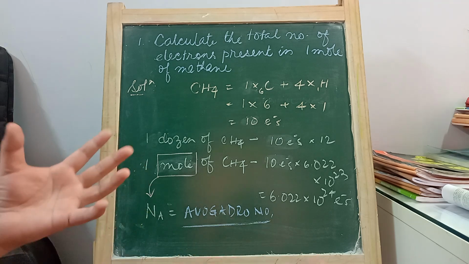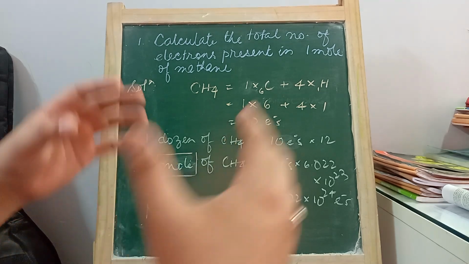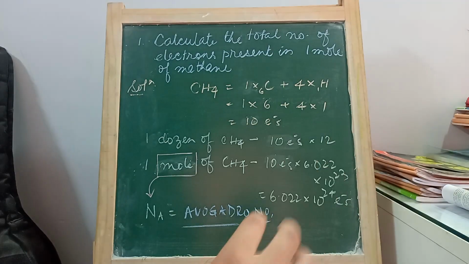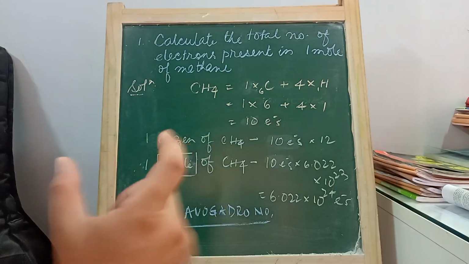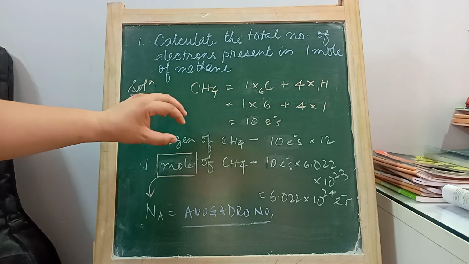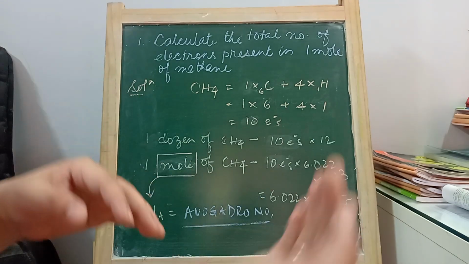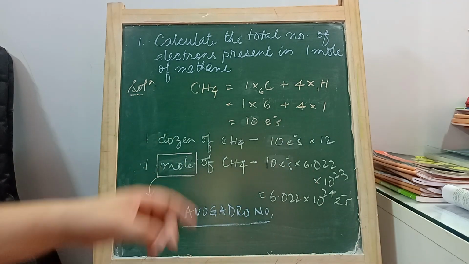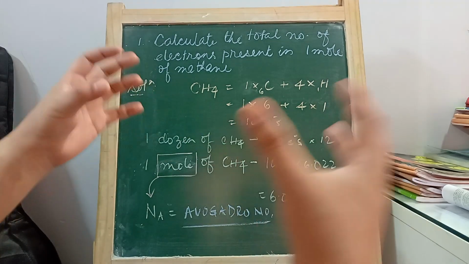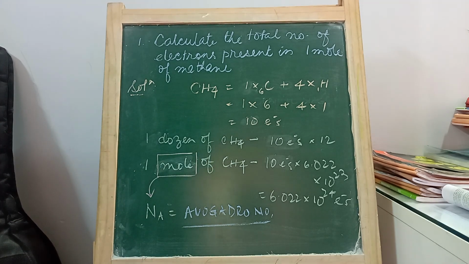So methane is a compound. It contains carbon and hydrogen, two elements. It is made up of particles, and what are those particles? Those are nothing but the molecules, the methane molecules. So methane is a covalent compound. The ratio of carbon and hydrogen in methane, in terms of number, is 1:4. Each carbon atom is bonded with 4 hydrogen atoms. So CH4 is the molecular formula of methane, and I think its empirical formula will be the same, CH4.